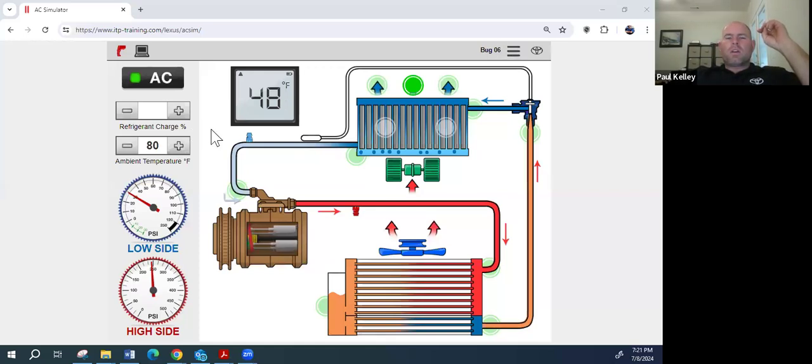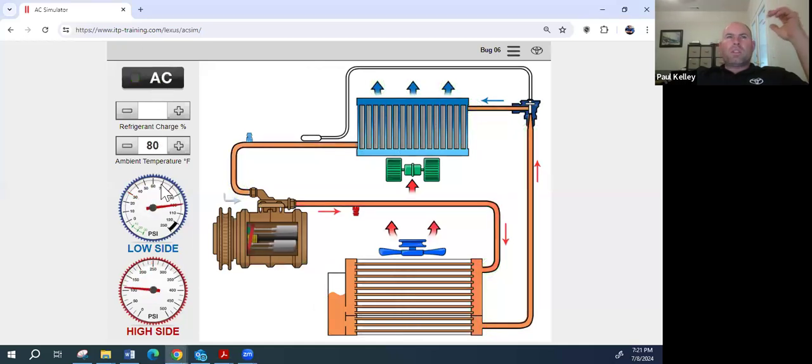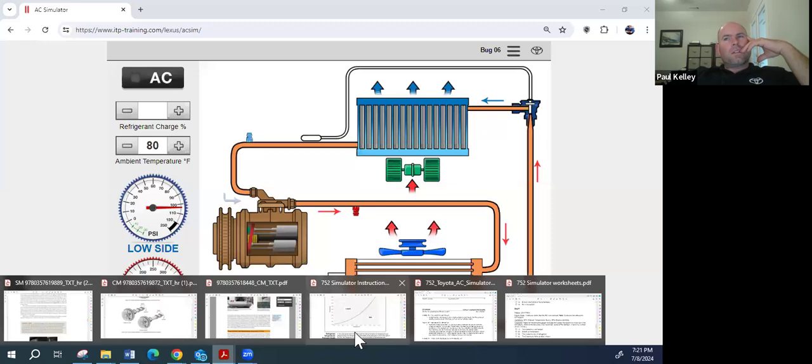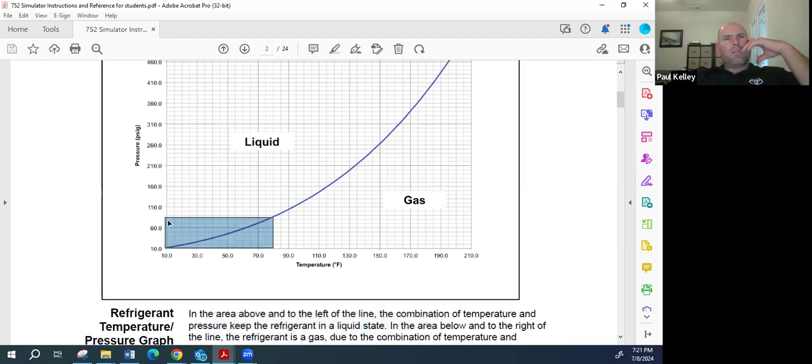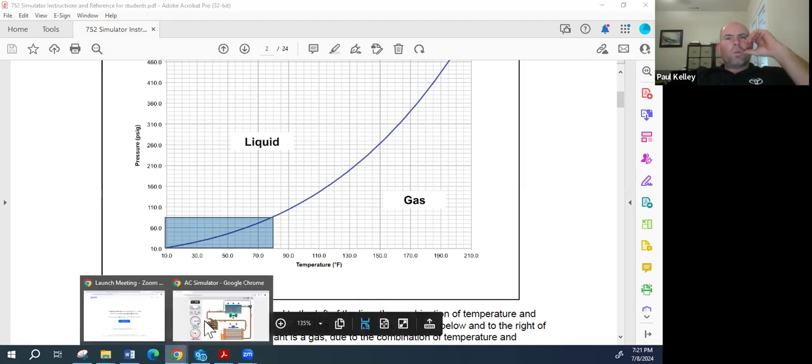Now Brandon jumped the gun here. You're looking at this 250. 250 could be fine if it's 100 out. 30 could be fine if it's 100 out. Now we turn these off. Look, you're getting about 103, 104 static. Take a look at this. If it's 80 out, we should be about a static pressure of what? 60, 70, 80. It should be 80 PSI. What do we have?